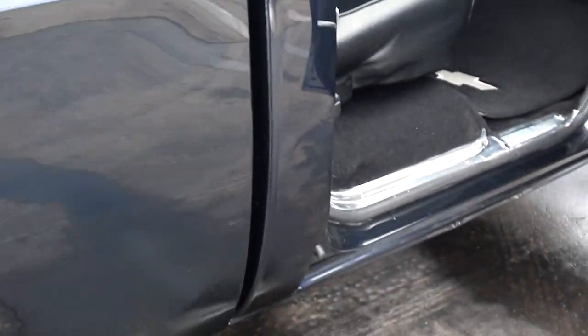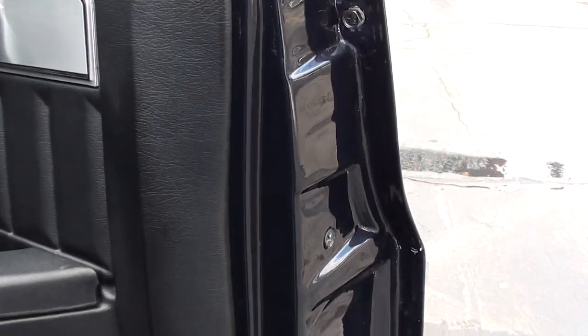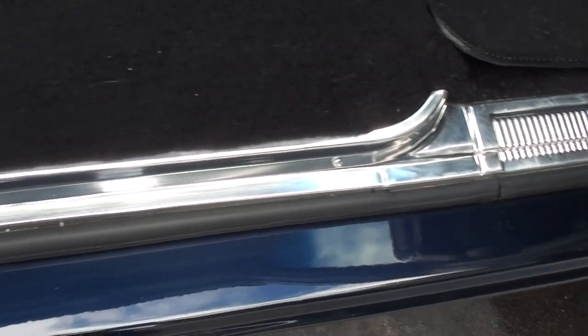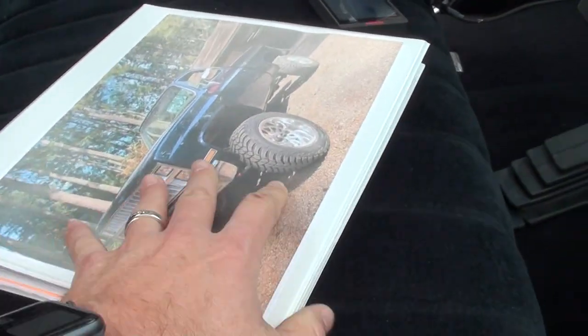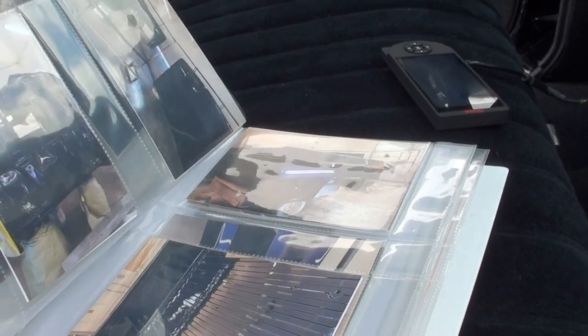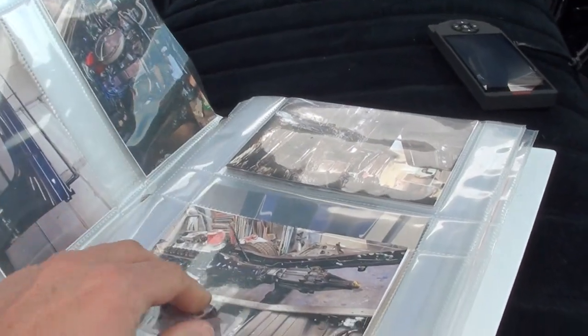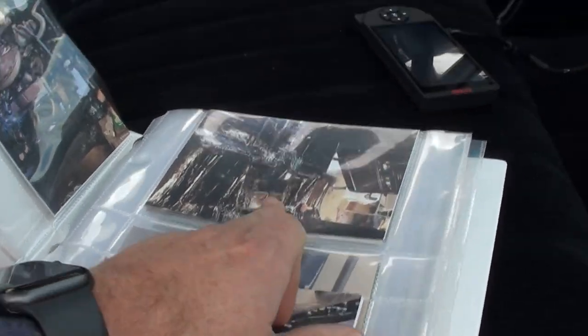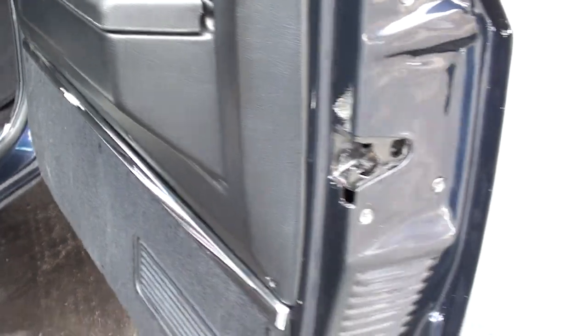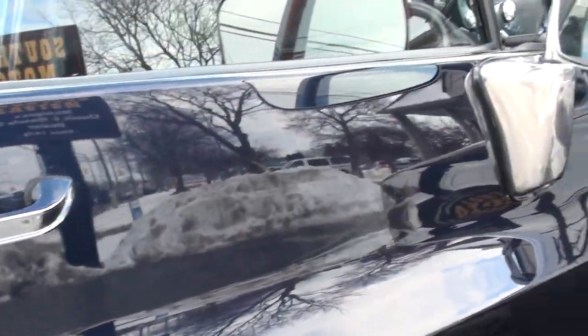Everything works. There are pictures of the frame-off inside. All your manuals and everything are in there — there's one with the frame bare, showing the bottom of it. Engine and trans are painted the same blue as the truck. There's your double Hush Mat. I've got a billet rear-view mirror coming for it too — there was not one on it.